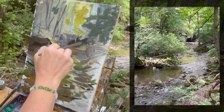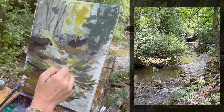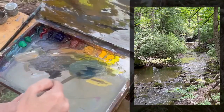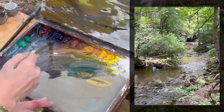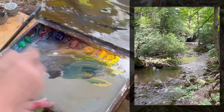You notice bright color when there's absence of color. So in this context, keeping everything else a duller neutral will create that visual tunnel for that golden glow. And I'll do that with even a still life, whatever you're painting. If you want a passage to look lit up, darken the area around it a little bit more, or neutralize some of the color if you want something to look really colorful.